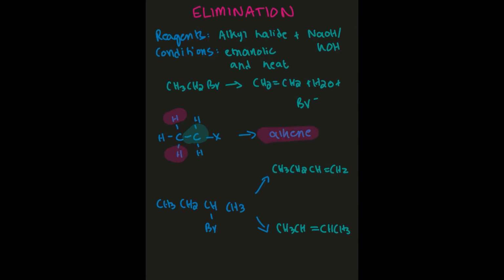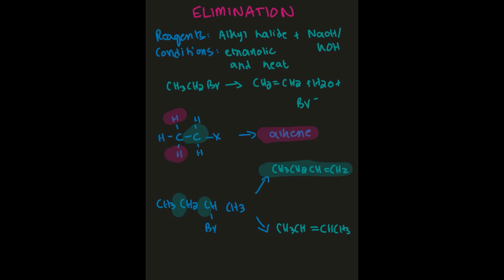Now let's look at a specific example. Over here, you have this 4-carbon alkyl halide. The carbon that I've marked is the carbon attached to the Br group. As you can see, there are 2 carbons adjacent to this one, one on the right and the other on the left. Now this carbon, the one that I've highlighted again, has two hydrogens attached to it. The first thing that you can do is remove one of these hydrogens, and this is going to give you this product.